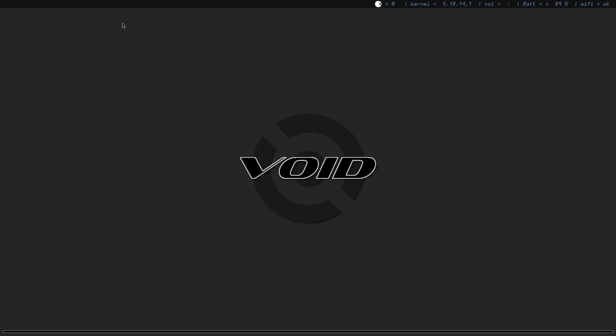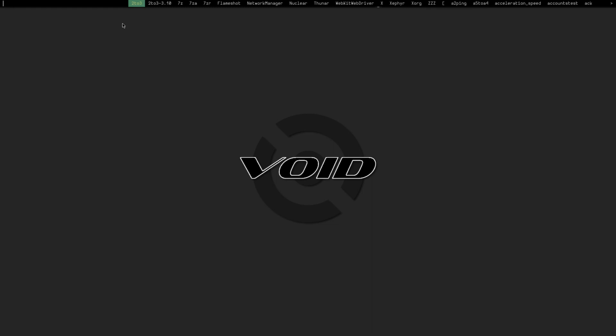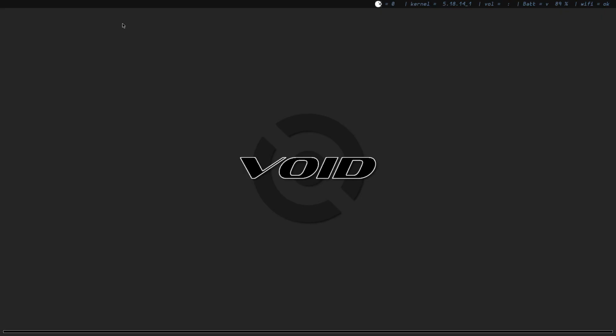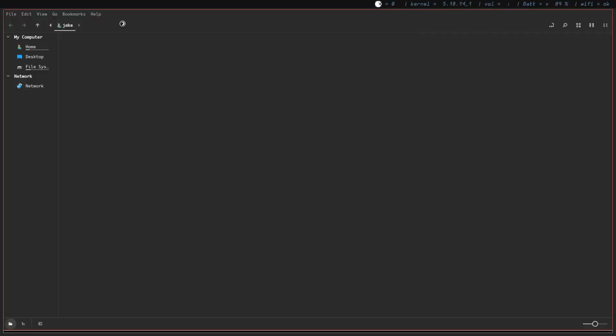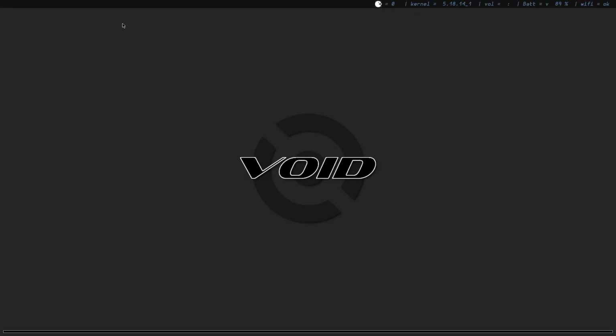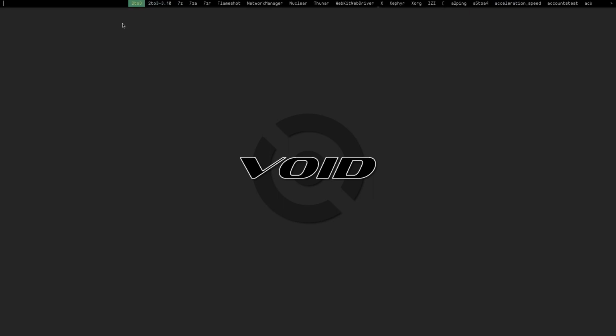So if we go to Workspace 1 here, and like I said, if we do Alt-Enter, that is going to launch dmenu, which I have installed on my system, so that brings it right up. You can launch a web browser, you can launch a file manager, just like anything else. So you can launch your programs from dmenu, and again, that is Alt-Enter. That's the main key binding.